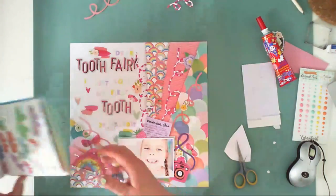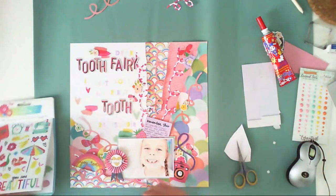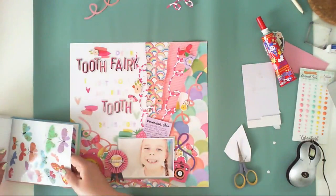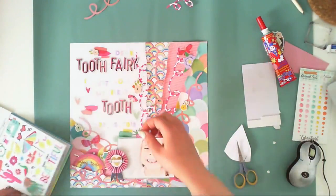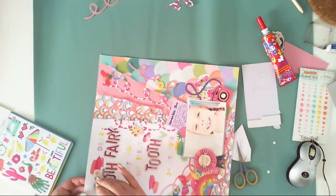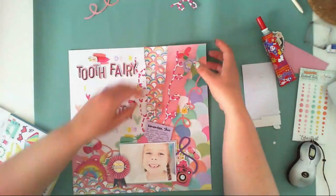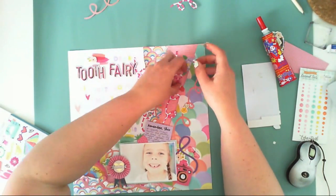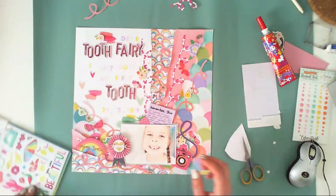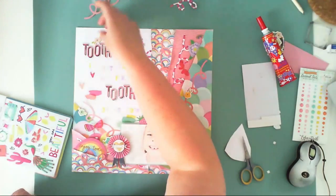And then I was going through this sticker book by Amy Tangerine. It's from the same collection as the ephemera pieces I used, and I liked the butterflies, maybe moths. I'm not sure what kind of creatures they are, but they are pretty. And after I placed some of them, they are transparent stickers, so you have to be careful with placing them over very busy patterns because they will just be lost.